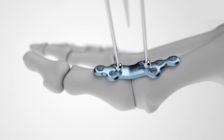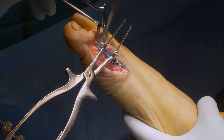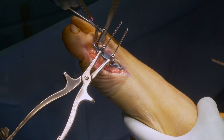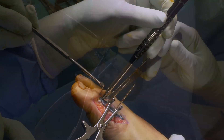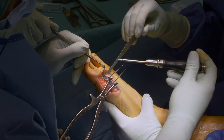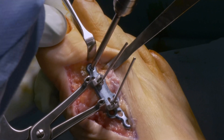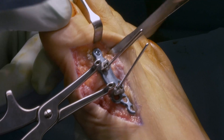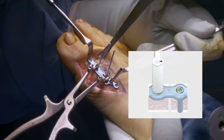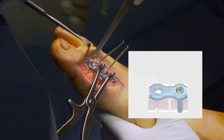With the olives and the compression forceps, compression can be applied to close the joint. Check the position of the arthrodesis with simulated weight bearing under the implant container lid. Start with a distal hole to fix the plate and determine the corresponding length. Insert a 2.8 multidirectional Triloc screw. The Triloc plus hole can be used — an eccentric hole is drilled to achieve compression of about 1 mm with multidirectional locking.